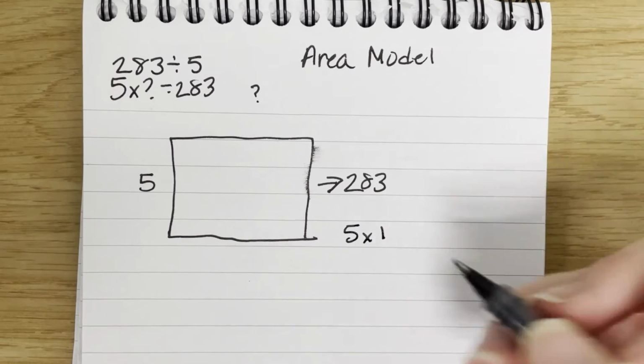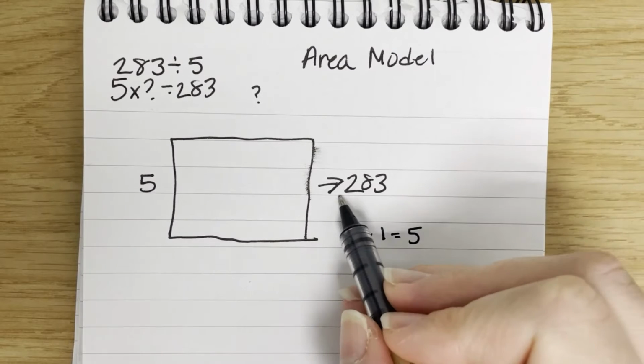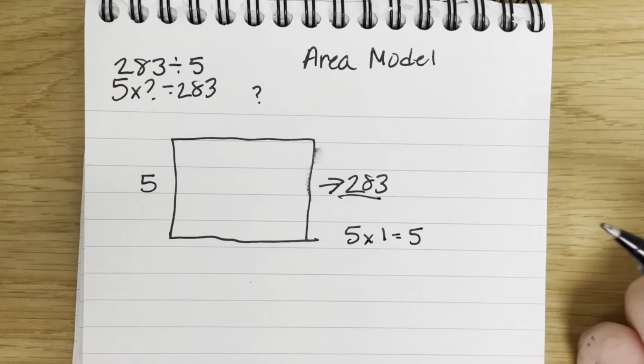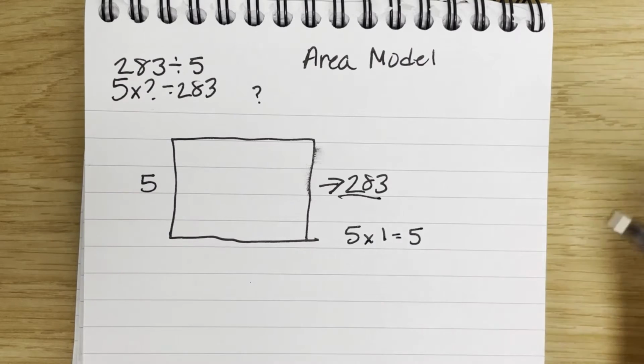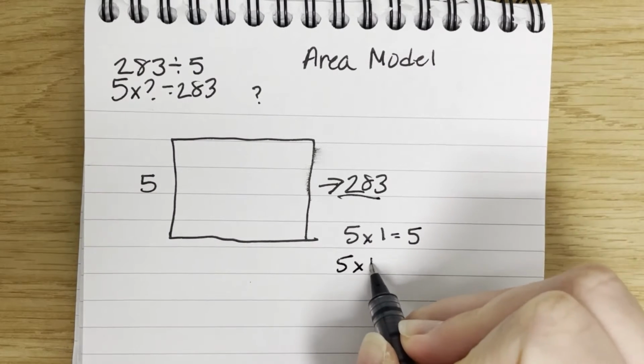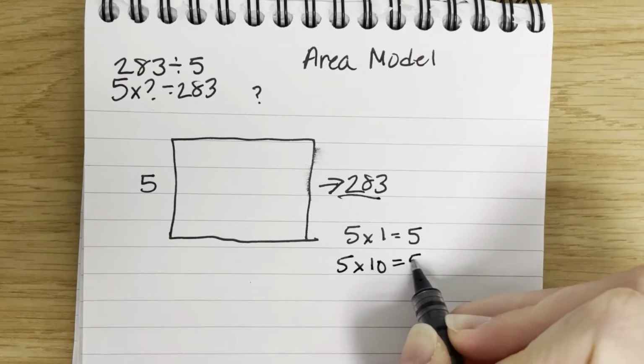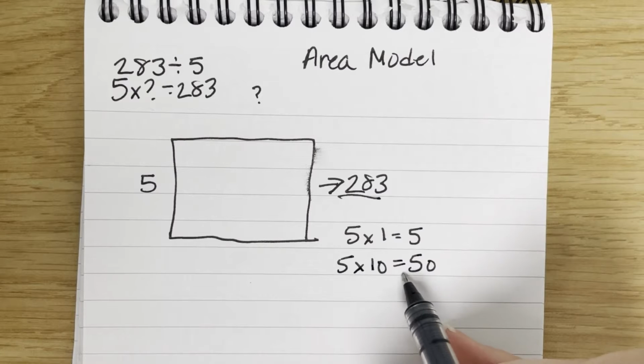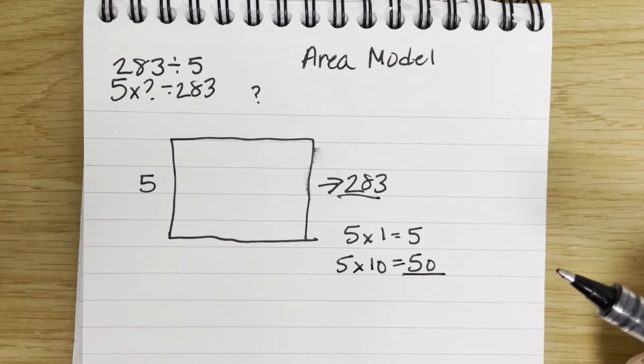So 5 times 1 is 5, so is that close to 283? Again, you might have to scaffold even more using a number line or a 100s chart, 200s chart to get the answer of no, it's not. So you can step up as quickly as you want, depending on the students who are in front of you, probably in small group. So students might say, sure, that's close. So you could start there.